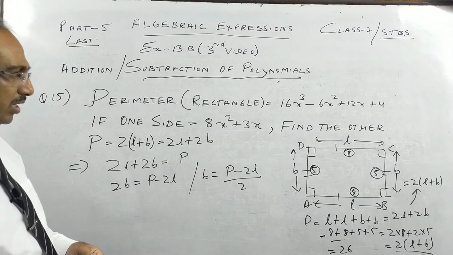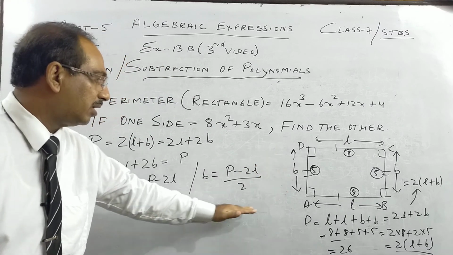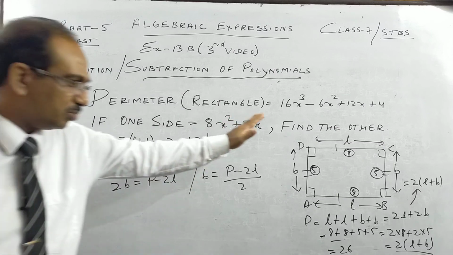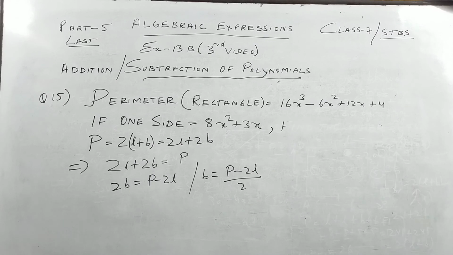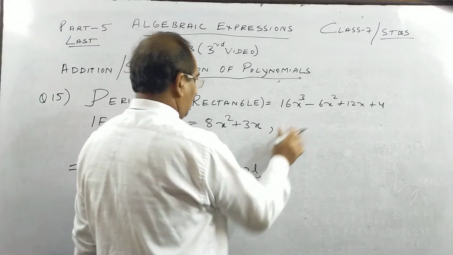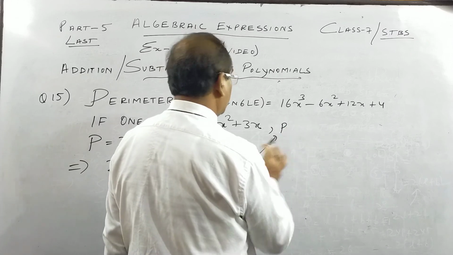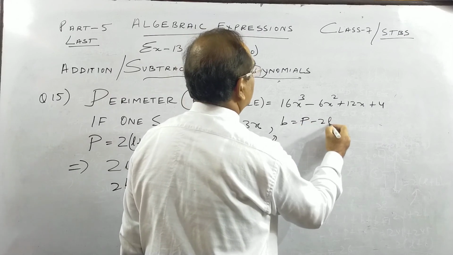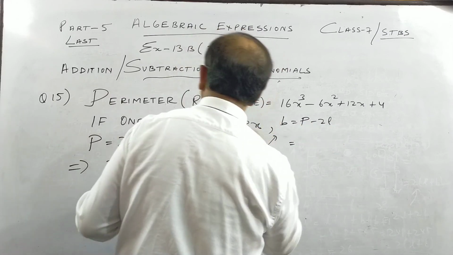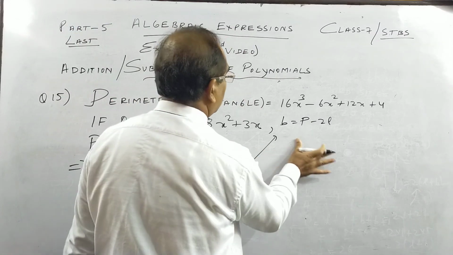So kindly pause the video and copy the whole thing, then I'll rub this part and I'll try to show how we get the answer. So this part basically I'm going to rub first. So first thing I do, children, I try to find the breadth, which is perimeter minus 2 length. So see here, perimeter minus two lengths. So little here I am starting.